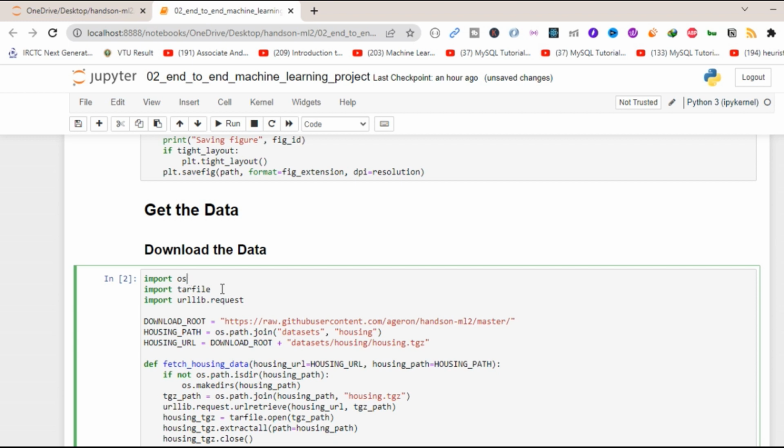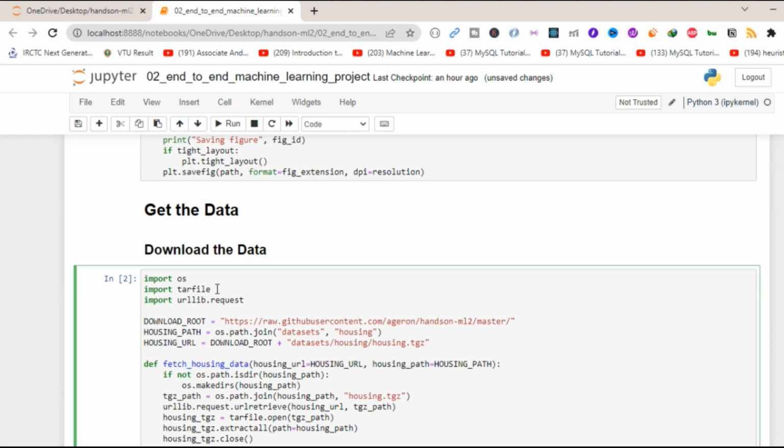The tar file is used for the compressed file. It is a Linux file. You have noticed tar files, tgz files, and zip formats; some kind of zip format will be there in Windows, right? So these are compressed files, and we have to decompress that file.